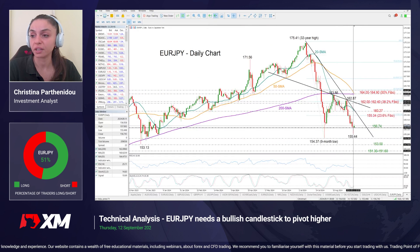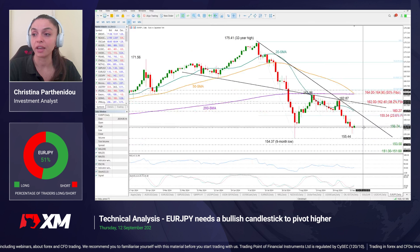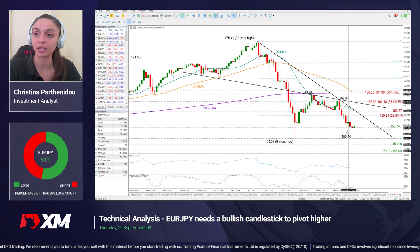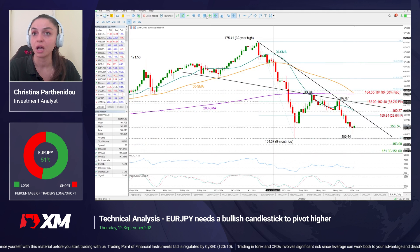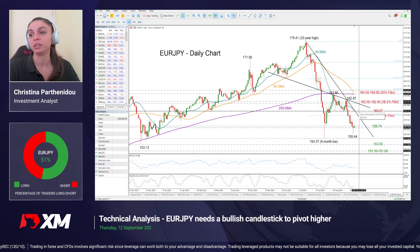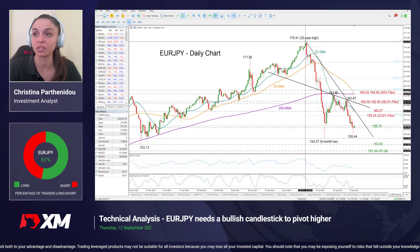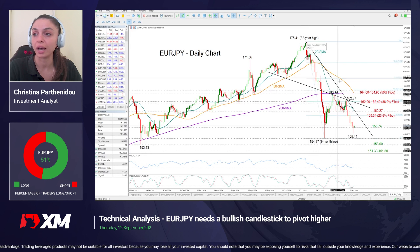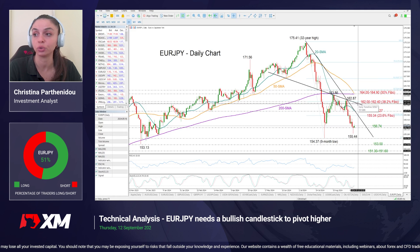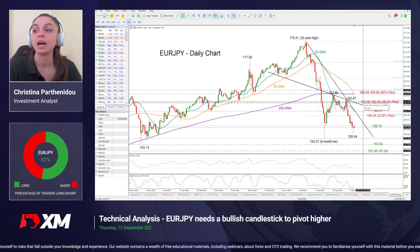In order to confirm that scenario, the price should close above yesterday's closing price of 156.74. That could confirm this hammer candlestick bullish pattern and activate fresh buying, probably towards the 159.34 level where the 23.6% Fibonacci retracement of this downleg is located. Above that, the next target could be the 20-day moving average currently near 160.27, and we can find the tentative resistance trend line from mid-July within the same region. That area could be challenging before we head towards the 160 to 162.40 region where the falling constraining line and the 38.2% Fibonacci level are both placed.